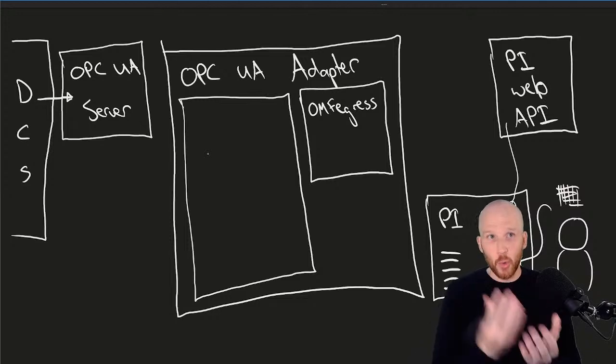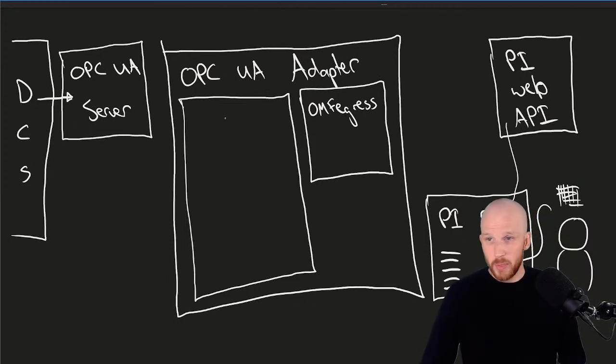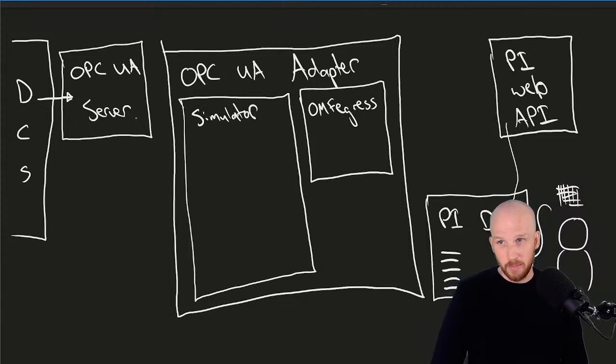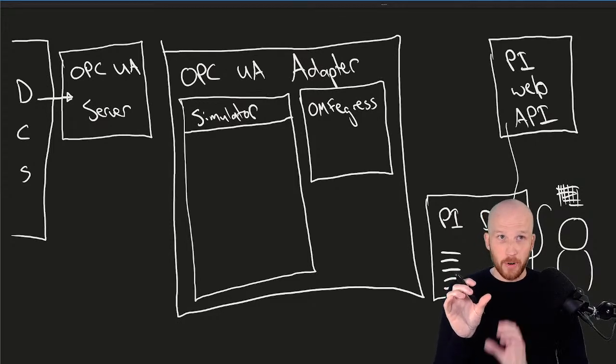You can think of it as an equivalency for an interface. A component is an interface instance, a little bit. So this component, when we configure it, it'll be called simulator because it is reading from an OPC UA server or OPC UA simulator in our case. The component should align with whatever you're reading from. We're going to create this component. It's going to be a kind of blank storage space for the rest of our configuration. Ultimately, we're going to tell the adapter through telling this component what to connect to, what tags to read from, that kind of thing.